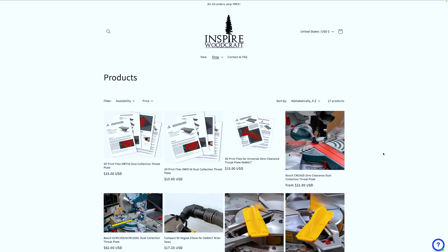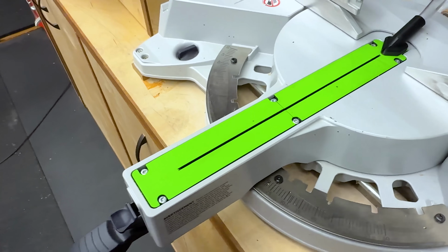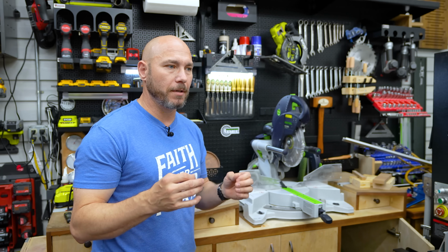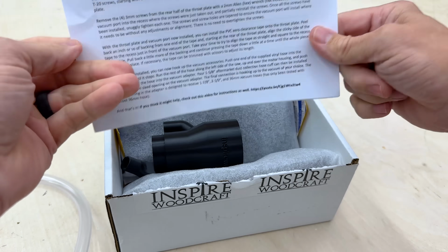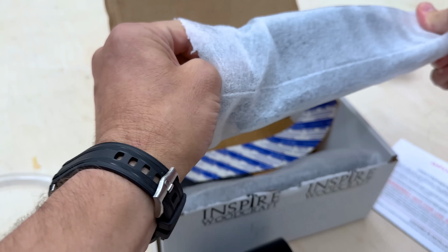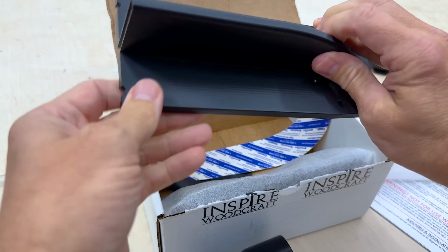First up, again, it can fit most any miter saw. I put it on my DeWalt miter saw as well as on this Festool miter saw, and they work basically the same way no matter what miter saw you have. The design he's come up with is genius. While the installation was very easy, it also comes with very detailed, well-written instructions for your model saw. Again, I bought one for the DeWalt and one for the Festool. They had separate instructions that were specific to that saw, so I'm glad to see that too.